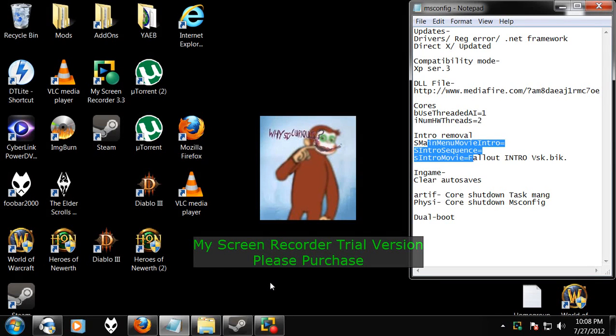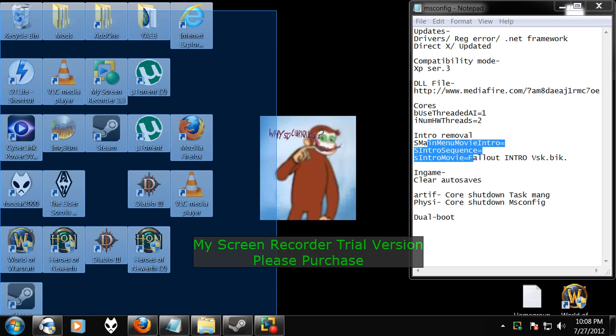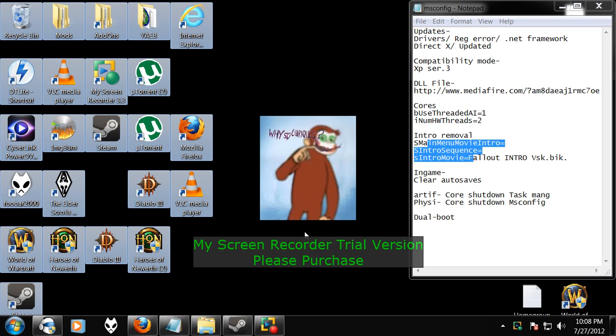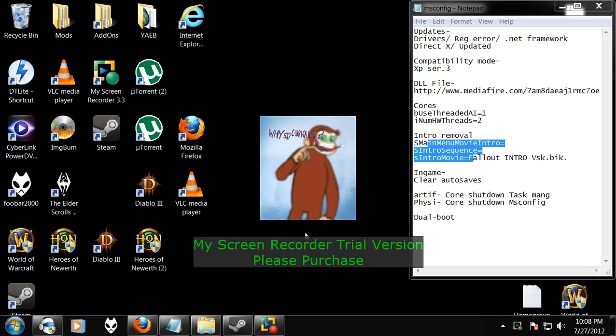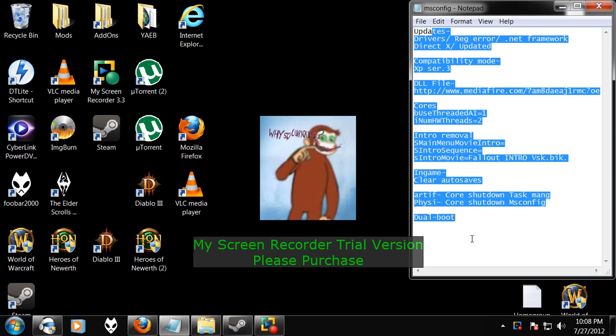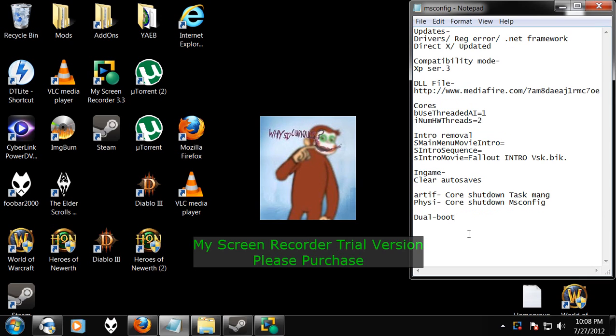Hi guys, if you're watching this video, you're looking for a Fallout 3 Windows 7 fix. Currently I'm running Windows 7 64-bit. As you'll notice, I have a plethora of icons on my desktop. For some reason, it does not like to run dual monitors as well as this game. Basically, I have a list of fixes that you can try, and hopefully they work out for you.